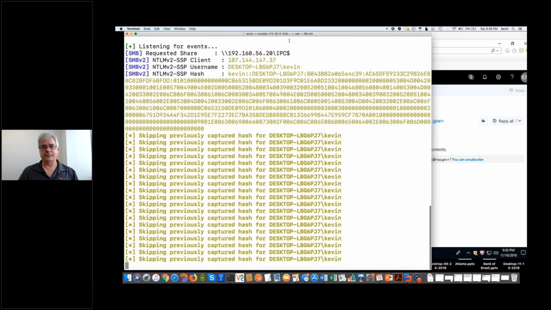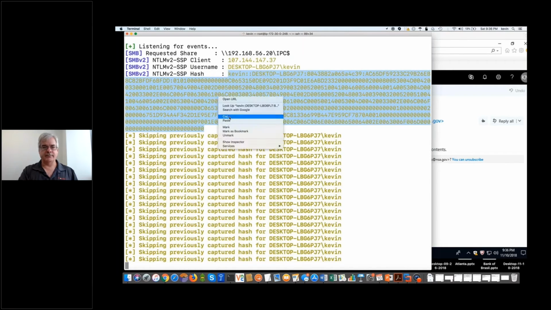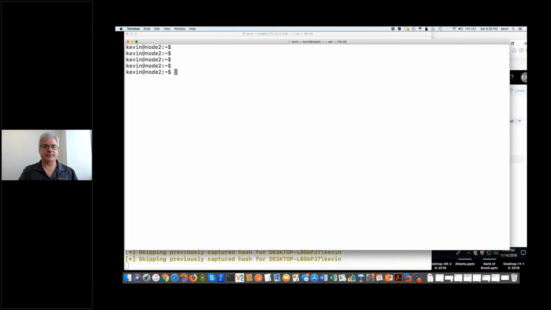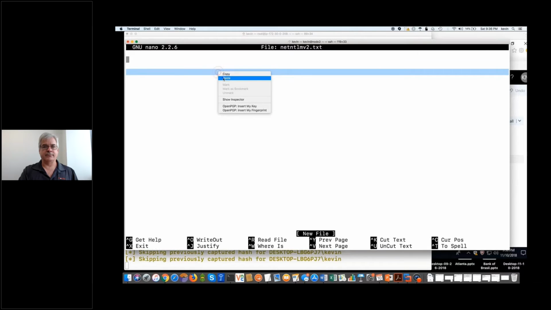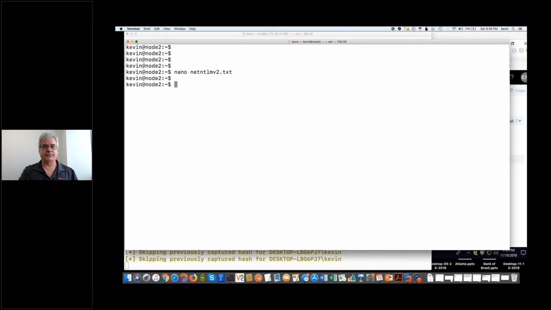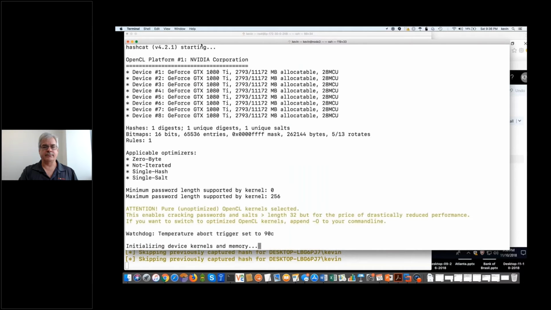So let's go ahead and try to do this. We're going to highlight this, copy it, and go over to our password cracker. We're going to create a file and paste in the hash. Very simple. And then what I'm going to do is just run a shell script that tries to crack the hash through a dictionary attack. And this is using a tool called local hashcat.